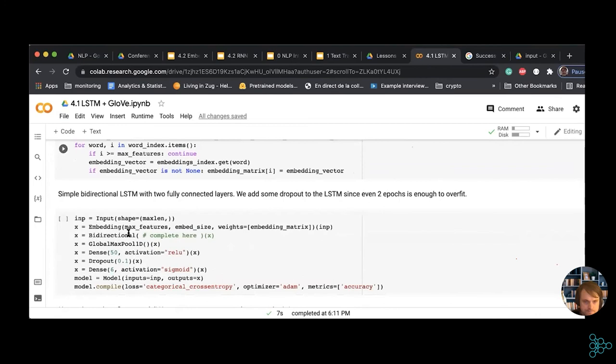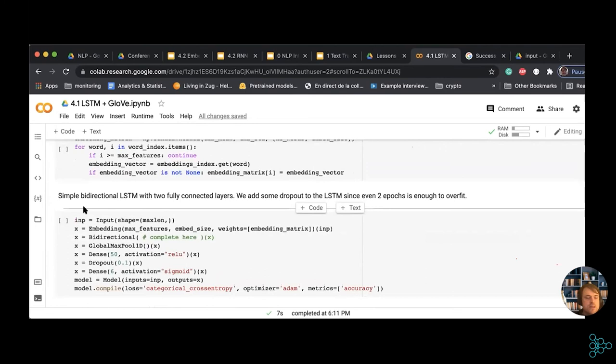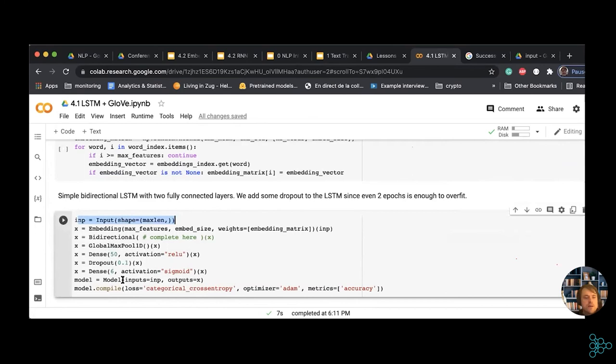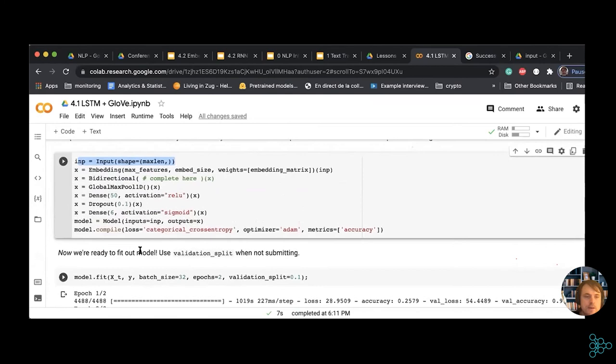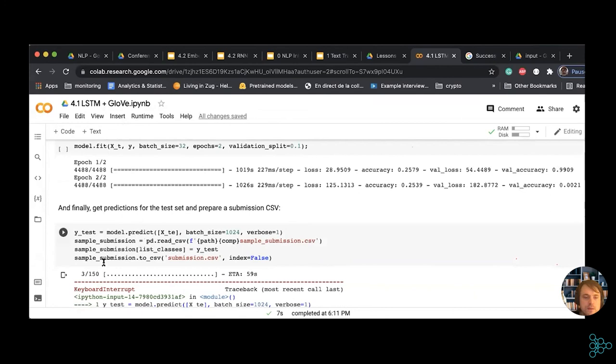And now this is where the LSTM comes into play. So I create an LSTM, a recurrent neural network with an LSTM memory. LSTM stands for long short term memory, which is one of the possible ways to have the recursion. And what do I want to obtain out of this? I just want to see how the predictions perform.